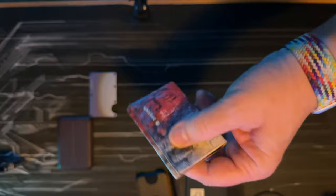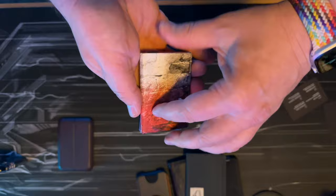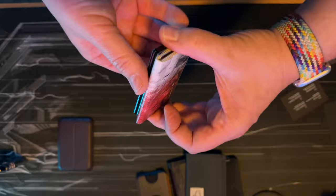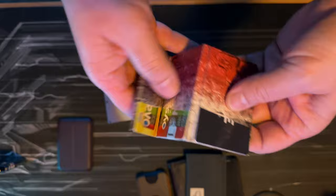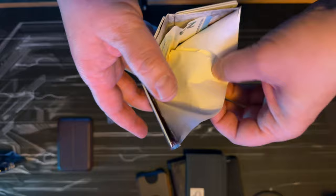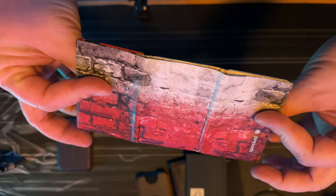It's a trifold, and look at this — six cards and some cash, and it's just as thick as the Ridge Wallet and basically the same size, just a little bigger because you fold it. It's a very good and cheap alternative. I was surprised — I thought it would only last a couple of weeks, but Tyvek is a really durable material. I took it on a trip to Thailand, so it's been in a very humid environment, and it held up. They have 20 to 40 different designs — carbon, gray, red, blue, birds — it's a really nice cheap option.